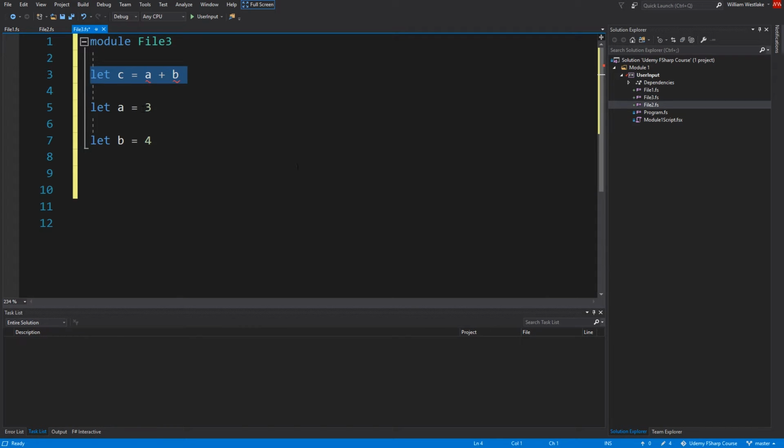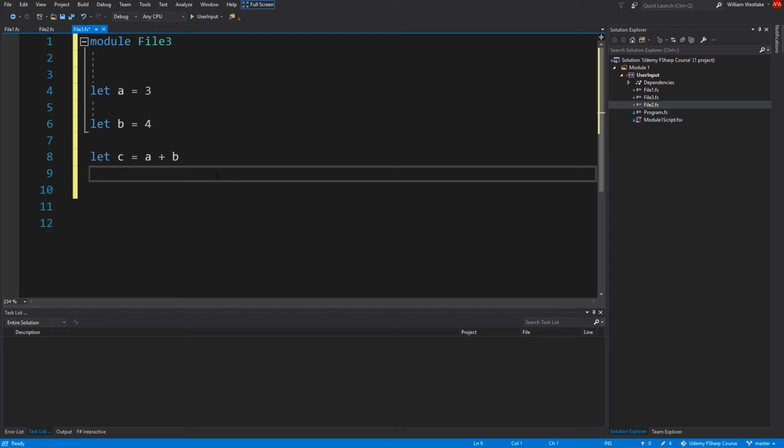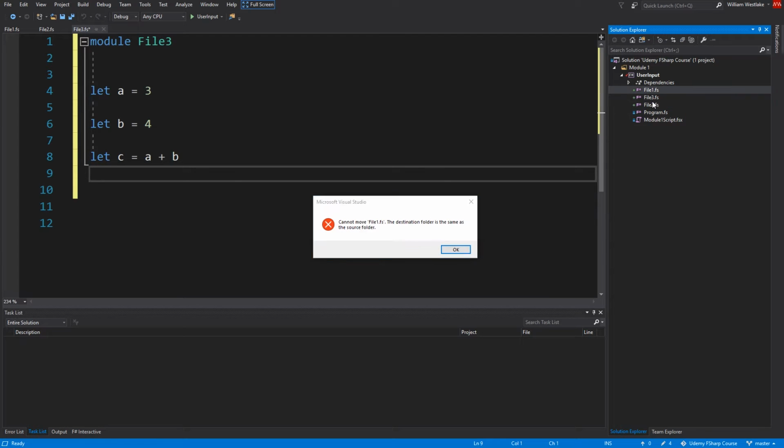So files are compiled from top to bottom, and not only are they compiled from top to bottom, but the files within the Solution Explorer are compiled from top to bottom as though it was one big continuous program. So the file ordering is important.